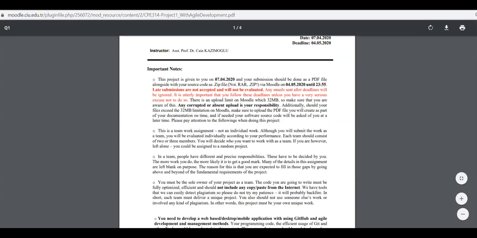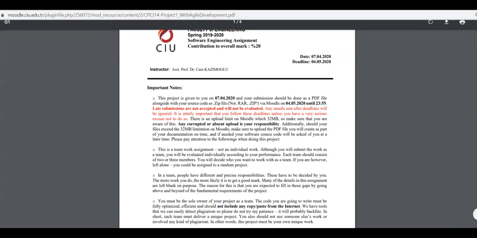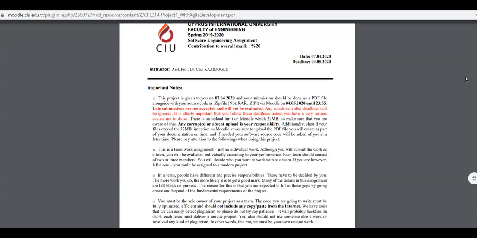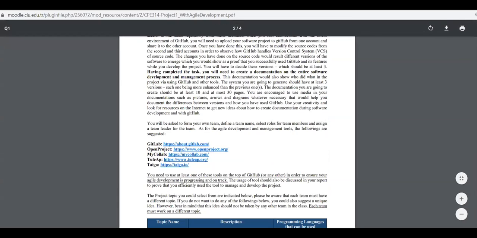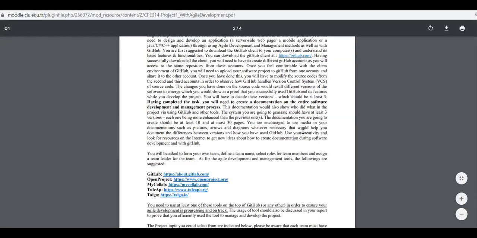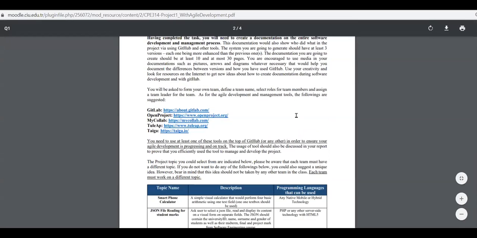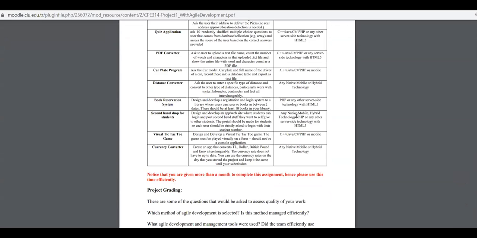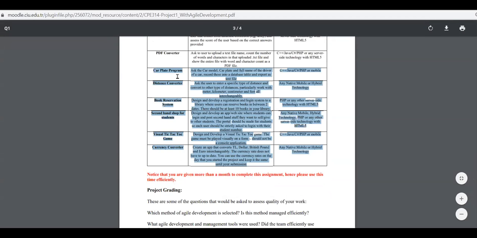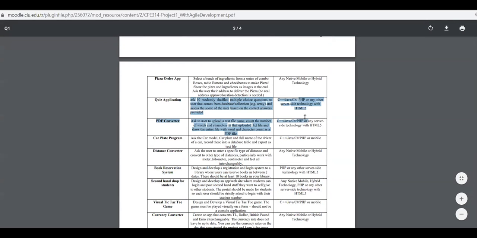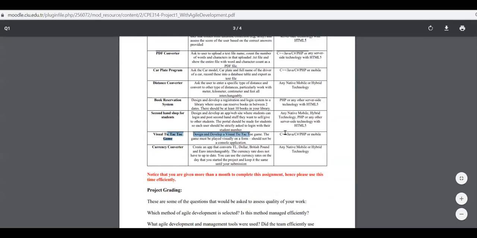So this week I will upload a Word document, as I said. Please download that Word document and discuss with your peers who you're going to work with and which topics you want. At least select 2 different topics so that if one is picked, you can work with the other. Also, download the software, download GitHub, try to use them, and use GitHub to understand how this software works. Try to look up titles, like how you can develop, for example, a quiz application or a visual tic-tac-toe game.